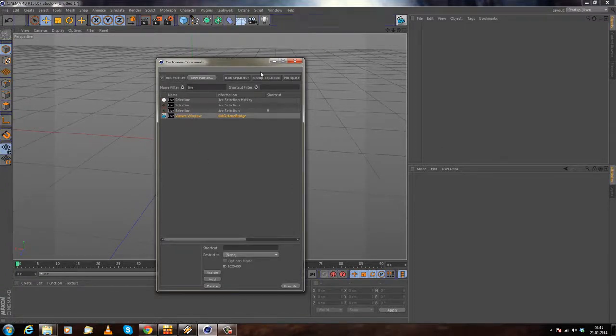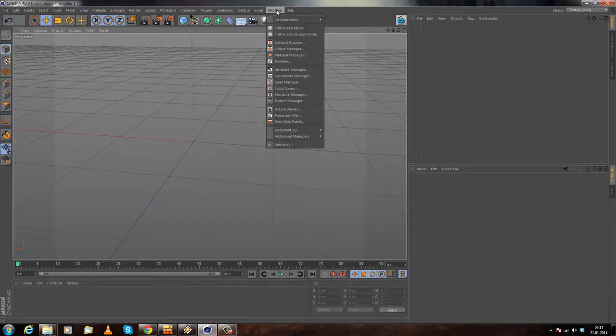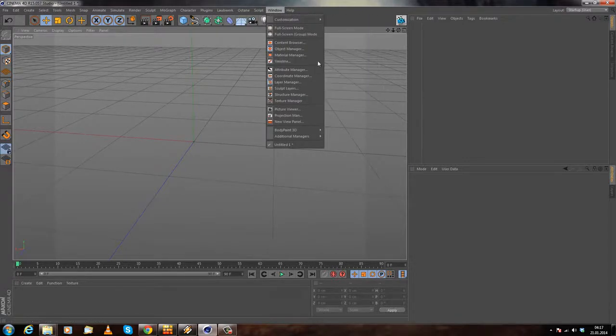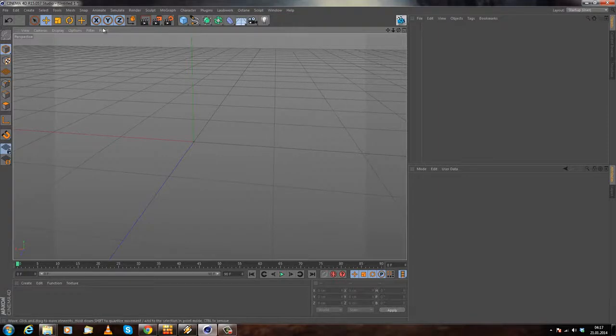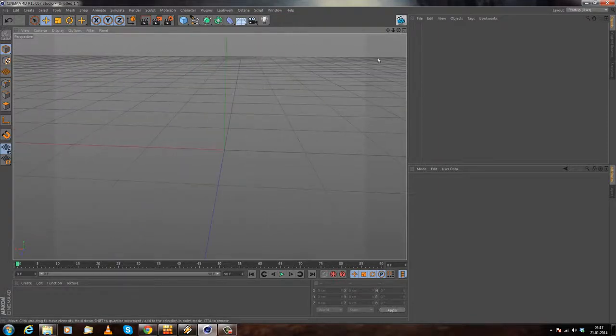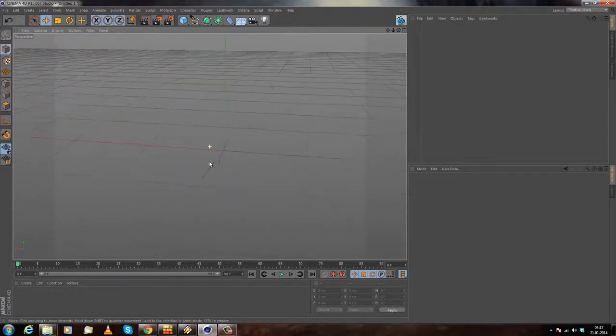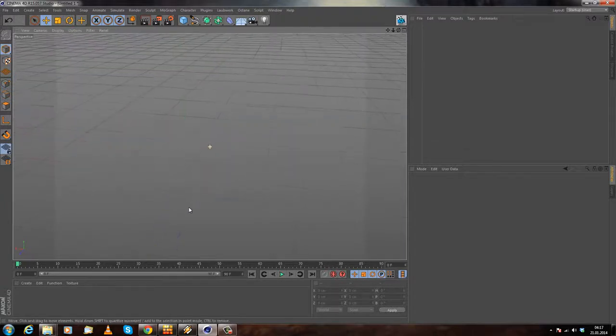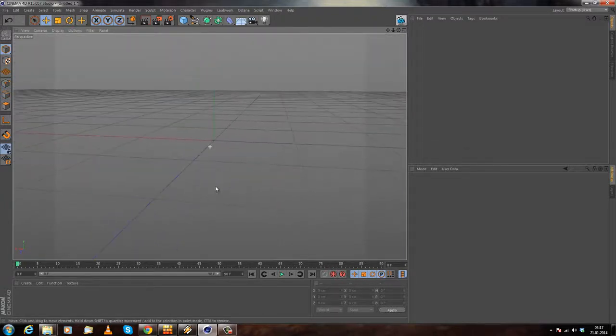And after you pulled it there, you also have to save this layout. I think you just have to go to save layout or save as startup layout. And then it will always pop up when you start up Cinema 4D. If you don't do that, if you just pull it in and then close Cinema 4D, in maybe 1 hour or whatever, the plugin or this button will just be gone. So this wouldn't be really a huge success to do it this way.